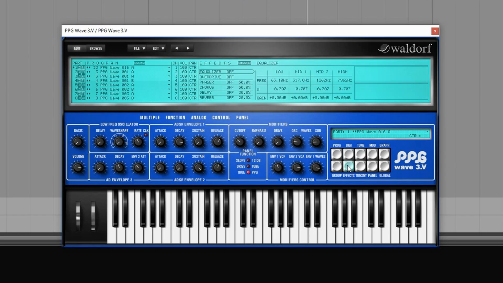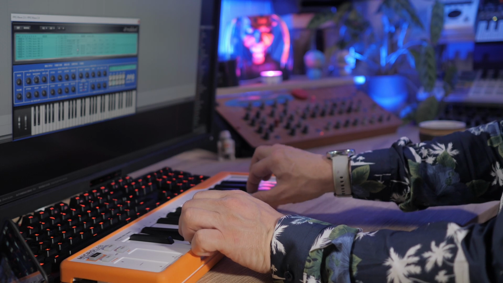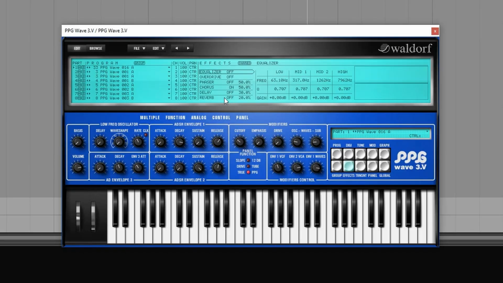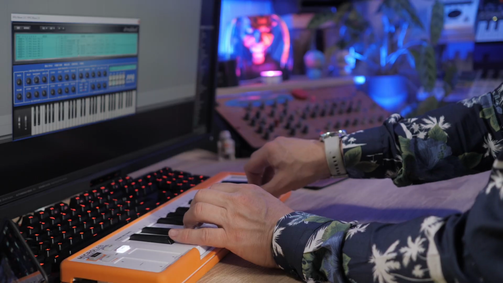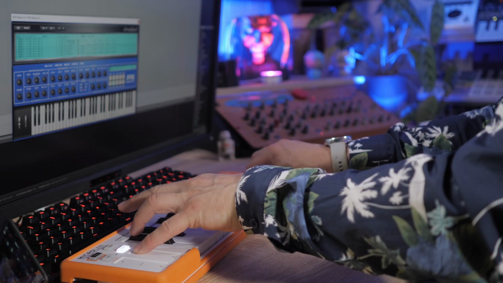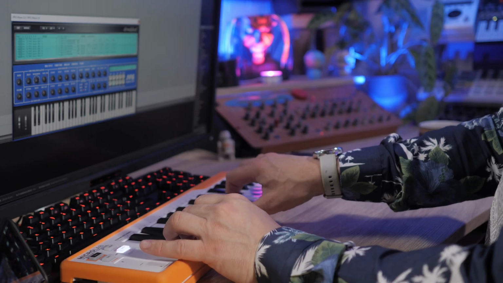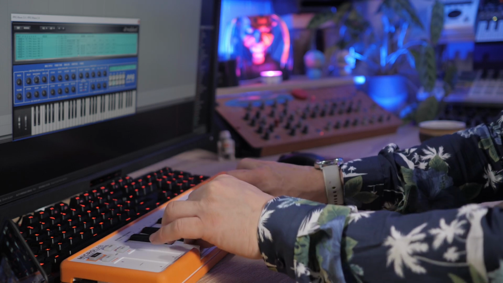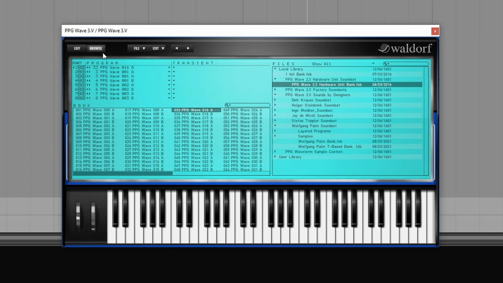Now what I like is the fact that it's got effects in there as well. So let's just flip over quickly to the effects. EQ, overdrive, phaser, chorus. Yeah, let's do chorus. Instantly thickening, swirly, kind of gorgeous sound. Let's whack some reverb on as well. That's luscious, right? That's the original bank there.